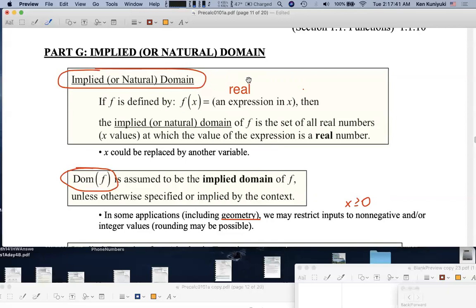So what are the two key sins? When you're dealing with algebraic functions, what are the two key no-nos? What are the two key things that lead to outputs that are not real? If we divide by what number, or if we take what kind of root of what kind of value?